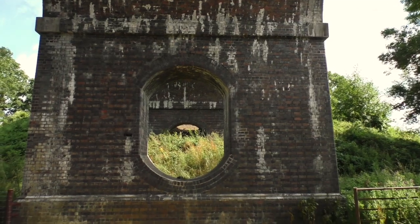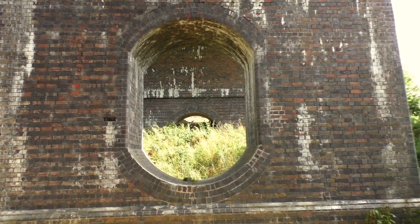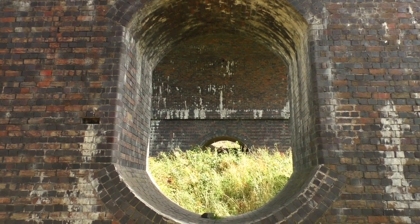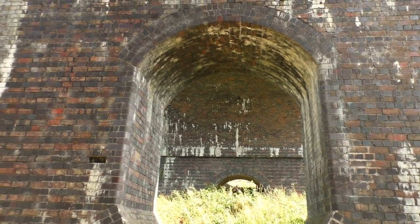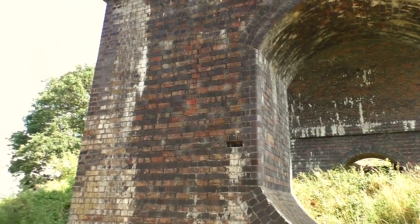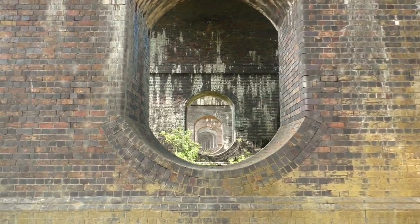There are the last two arches going through to the embankment. I believe six of the arches had some remedial works in 2020, but obviously that was only minor works. Let's see if we can get a look from this side, but I think there are too many trees in the way.